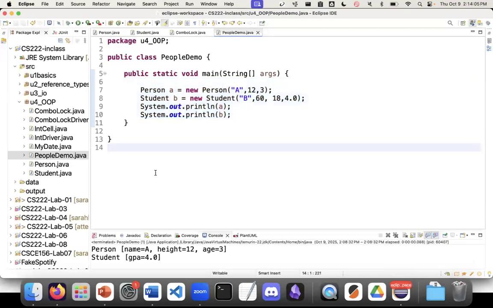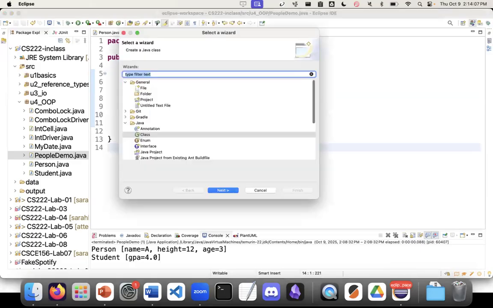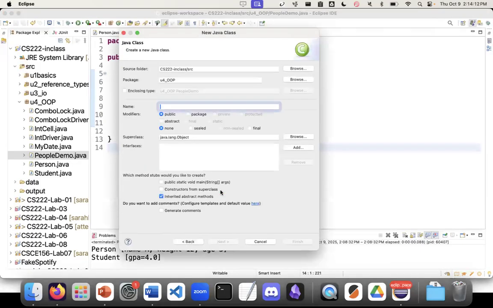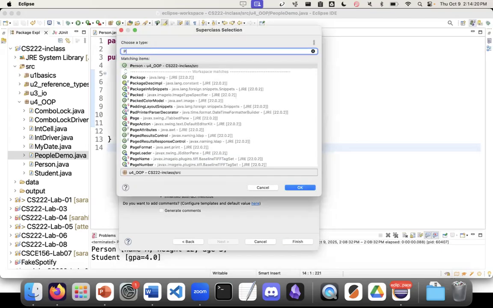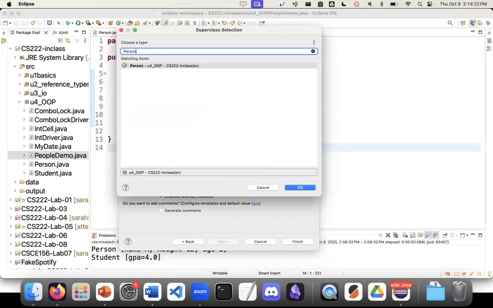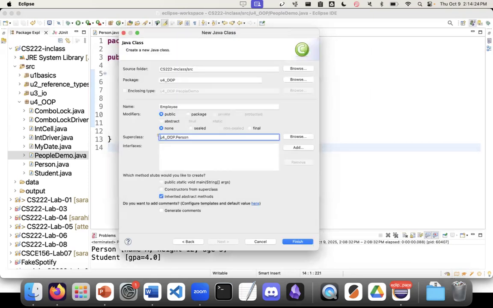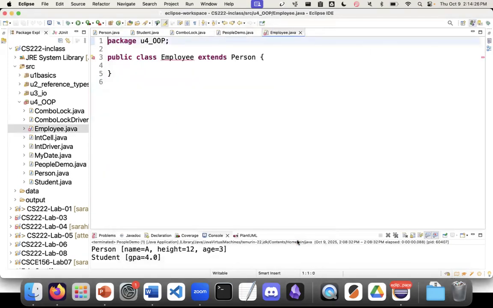All right, so I won't do it. I'll just make the class. So new class, and then the name is employee, and the superclass, I can hit browse, and then I can go to person. And then hit enter, finish, and there we go.